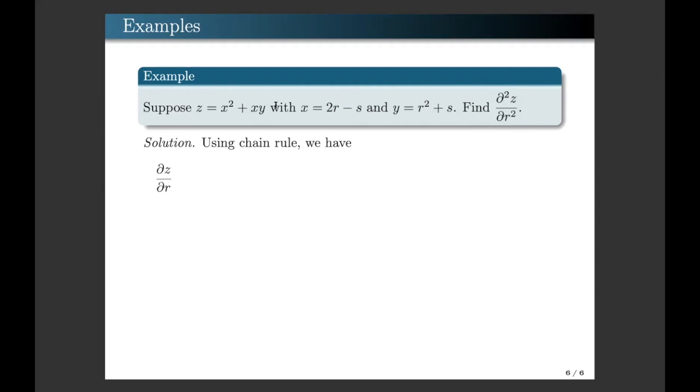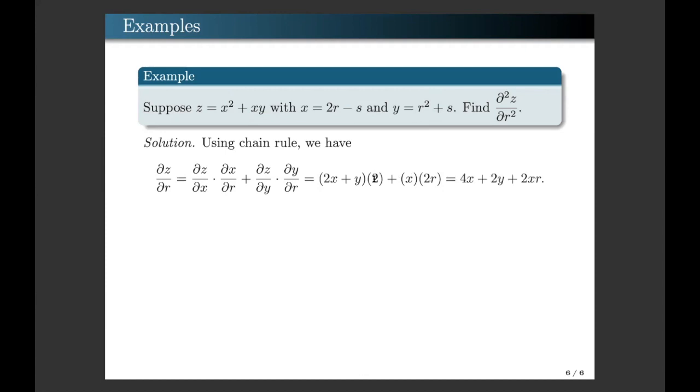So using the chain rule again, how do we get first the partial of z with respect to r? Since z depends on two variables and x and y also depend on two variables, this is similar to the case that we had in part 1, right? So this is the partial of z with respect to x times the partial of x with respect to r, plus the partial of z with respect to y times the partial of y with respect to r. So once we plug in the values, replace this by 2x plus y, because that's the derivative of z with respect to x. Replace this by the partial of x with respect to r, which is 2, plus the partial of z with respect to y. Looking at this expression, that gives us x, multiplied with the partial of y with respect to r. Looking at this expression here, that's 2r.